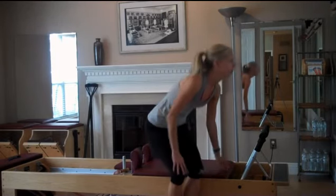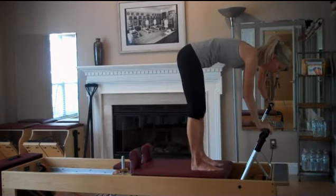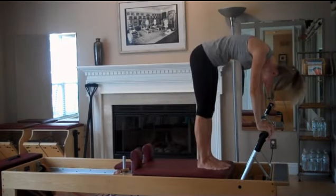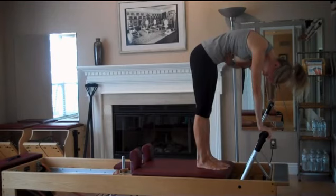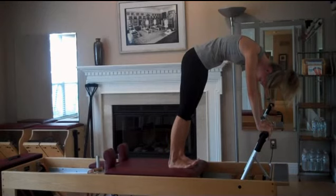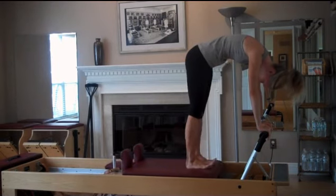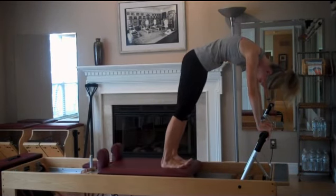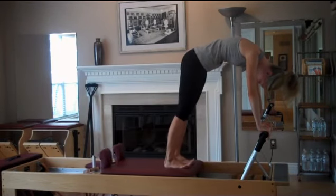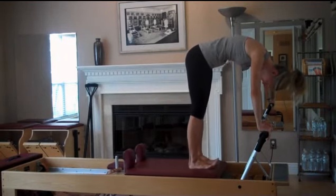I'm going to start on a light spring and come up on tap. I'll start with a narrow version of elephant — bringing my feet parallel to the front edge, shoulders lined up over the wrists. The head drops down, shoulders go down the back, and I'm going to round up through the stomach. Inhale to press back; toes are lifted. Exhale and squeeze under. Let the head dangle and try to relax the jaw. I'll use three more just to start to warm up here, keeping softness in my elbow joints.